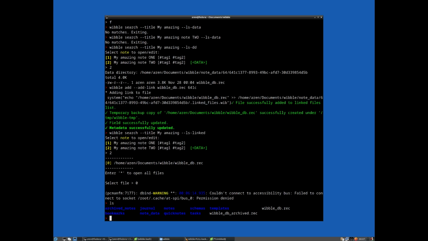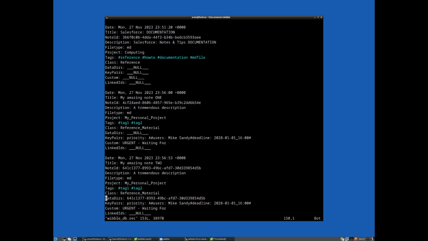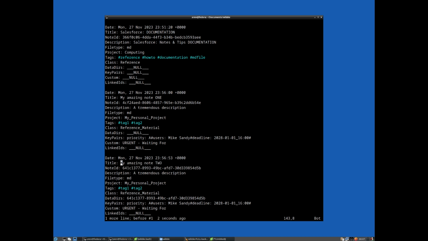Just to demonstrate that, why not? Let's just show how that works. So we have this My Amazing Note 2. Well, let's give it a less annoying, less daft title. So, whoops, undo that. Let's call this one a note with Wibble db.rec attached in note data.